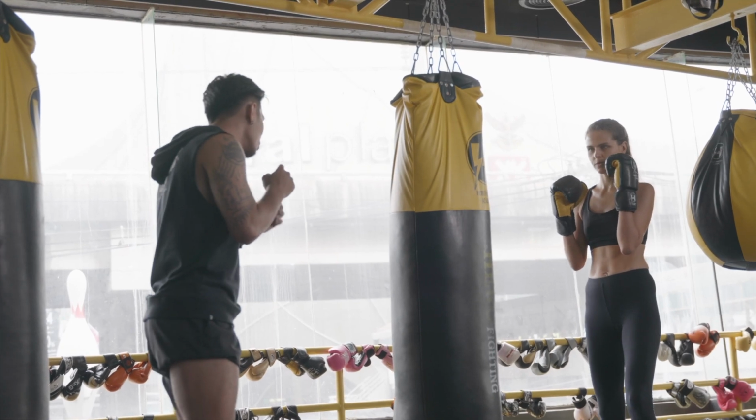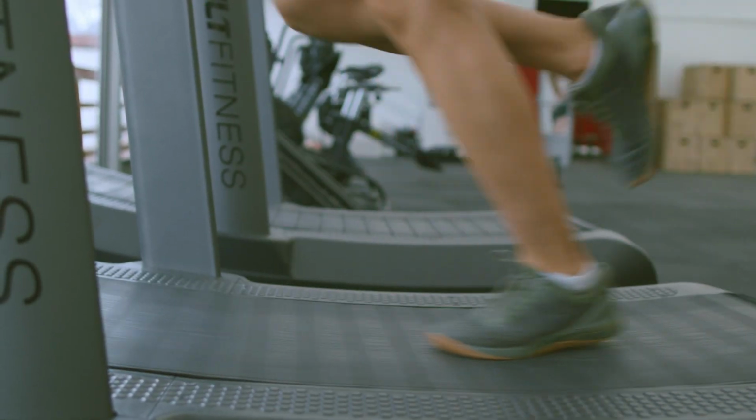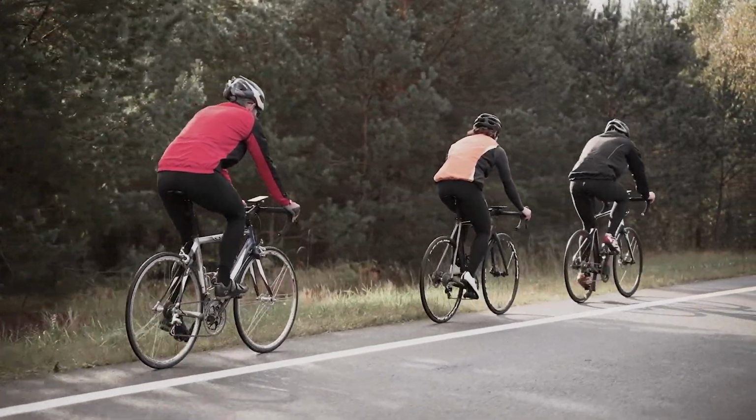So it may be that you go to a class, right? Like a HIIT class, or a boxing class. Or it may be that you like sprinting, so you just do sprints, interval training on the treadmill. Or you like cycling, or you like doing circuit style things, or you like dance. Find something that works for you and stick with it. But don't try to force yourself too much to do things that you don't like, because I find that when you don't enjoy your routine, like I said, it's really hard to stay on track.